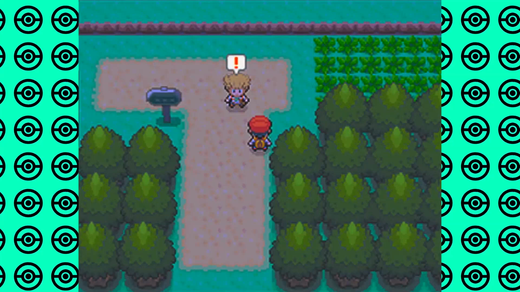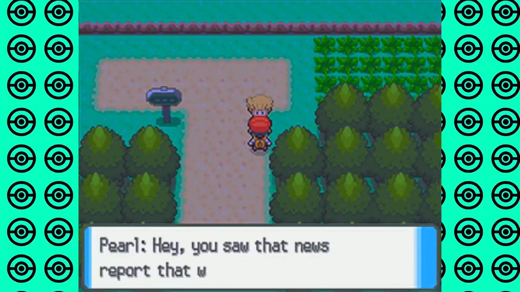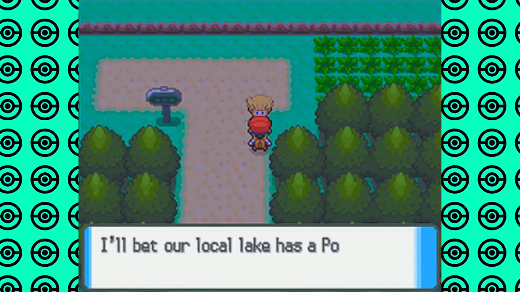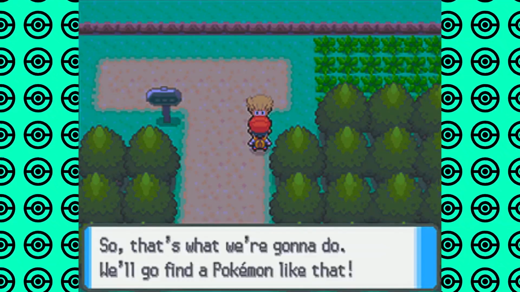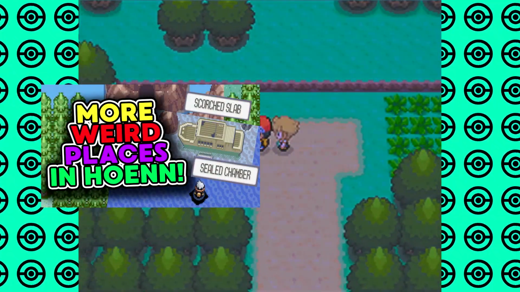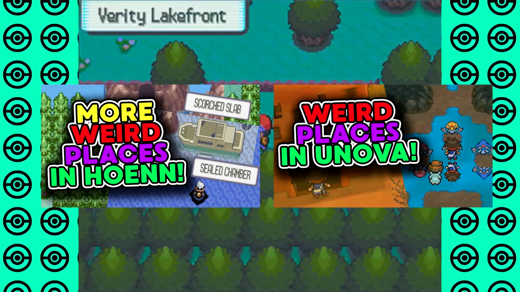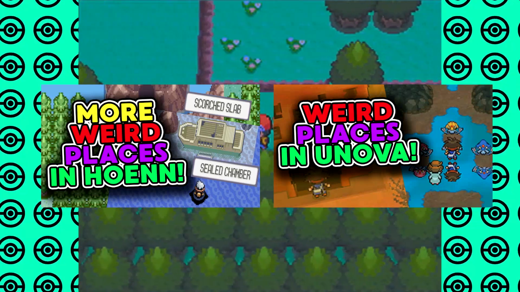And those are just some of the weird places in Sinnoh, most of which you don't ever have to actually visit through normal gameplay. As much as I love the Sinnoh region, there's a lot less weird places in it compared to something like the Hoenn region or Unova, both of which are regions I've already made videos on, which I'll link in the description in case you guys want to go check them out, which I highly recommend if you enjoyed this video.